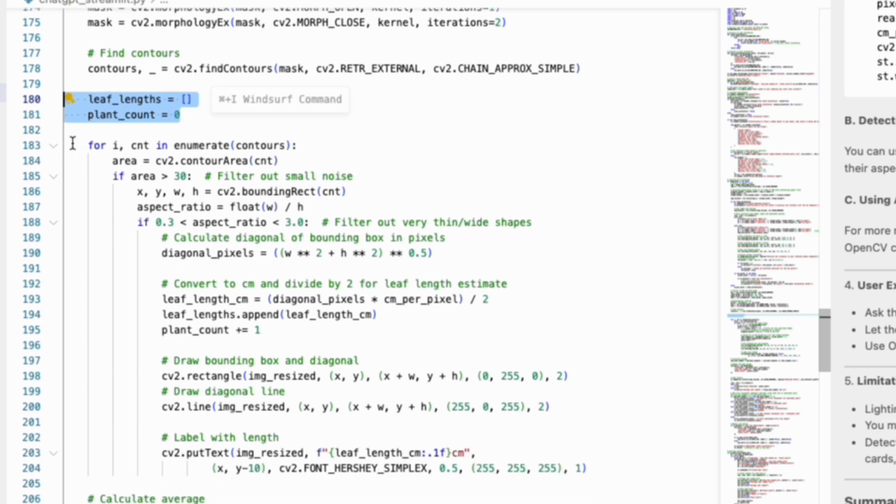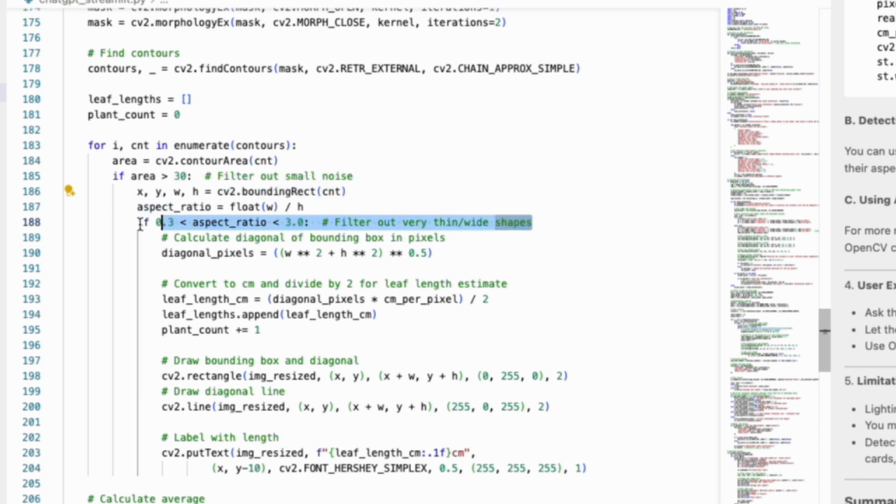We will now loop through the number of contours we have, which is going to be the number of plants. We get the area, and we're saying the area has to be greater than 30. So if the area is greater than 30, we're going to assume it is a plant. This is going to give us the bounding rectangle, so we can draw a box around the entire plant.